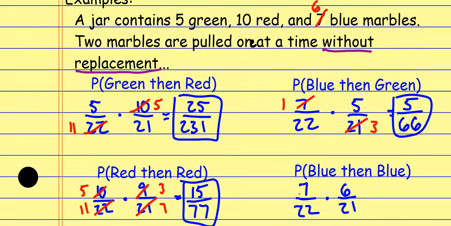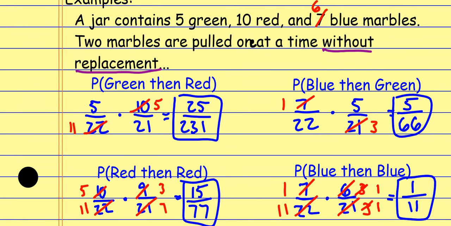And now I can start reducing. I can cross-reduce. That's a 1 and a 3. The 6 and the 22 I can reduce to an 11 and a 3. Oh, and then I could cross out these 3's to a 1 and a 1. And then multiply straight across. When you're multiplying fractions, you can multiply straight across and then reduce the fraction, but that ends up being more work because you have larger numbers to reduce. You can always reduce individual fractions. You can always cross-reduce when you're multiplying fractions, but only when you're multiplying fractions.